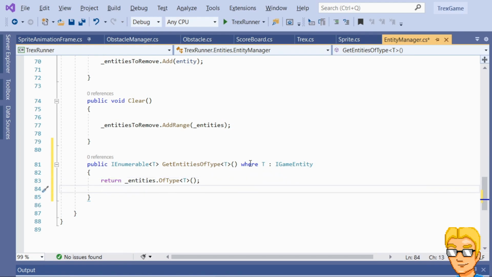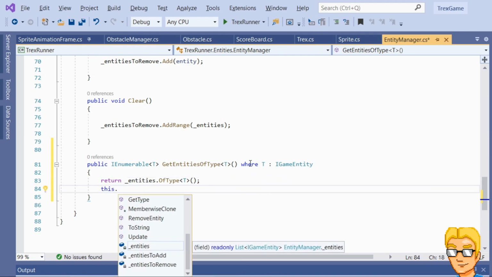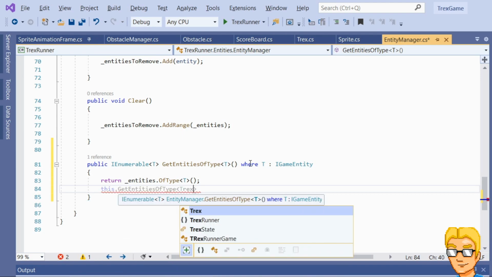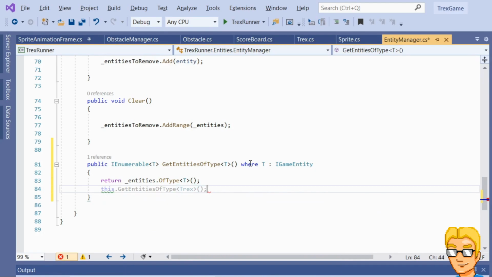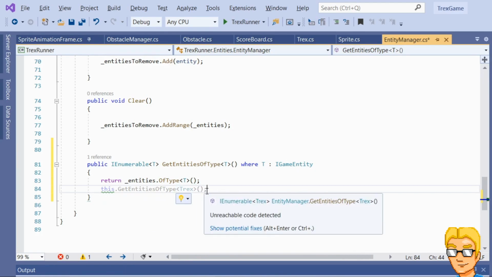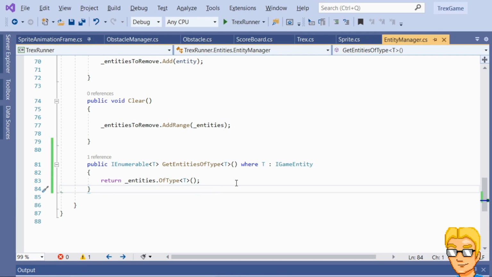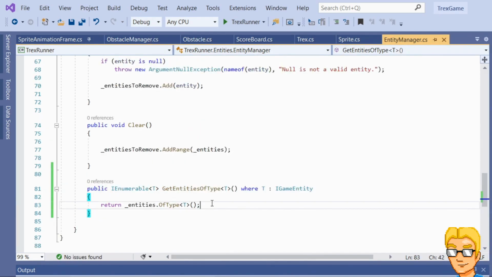So now I can do something like GetEntitiesOfType, and then here I could pass T-Rex, for example. So that would give me all of the entities that are actually of type T-Rex. So in case you're not familiar with generic methods, what I'm basically doing here is I created a method that has a type parameter.